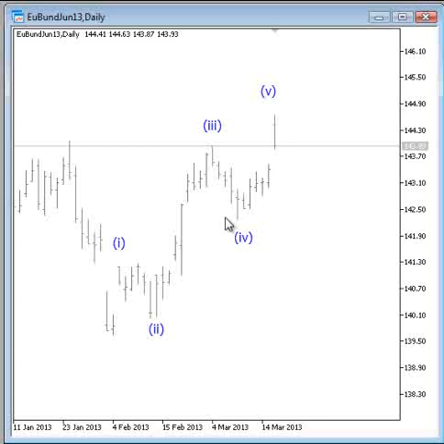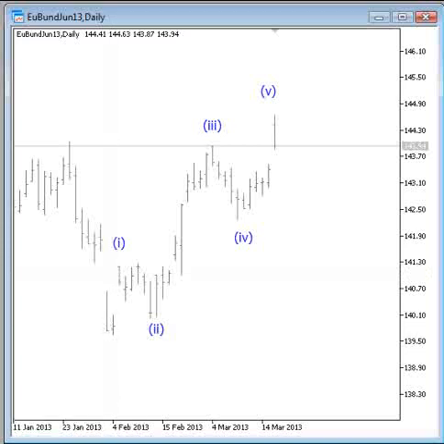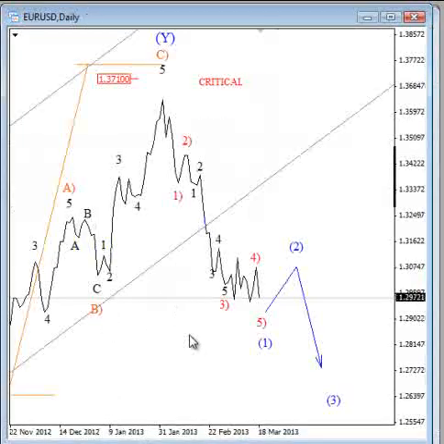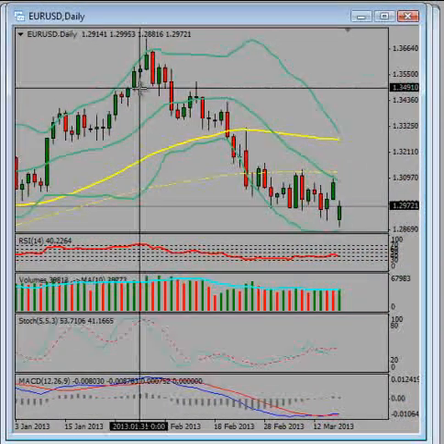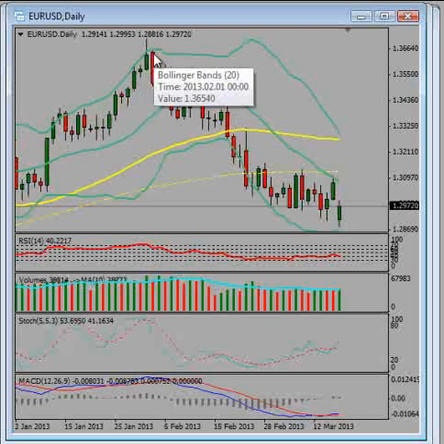So actually this euro bond is showing us a very clean wave structure, and if we consider correlations between the euro dollar pair and this bond, then of course euro dollar weakness should also be considered as a 5-wave decline. Okay, in fact, as I said, here we have seen a low at the start of February, and on our euro dollar, let me check here, the top was in on February 1st. Okay, so actually the correlation is very tight.